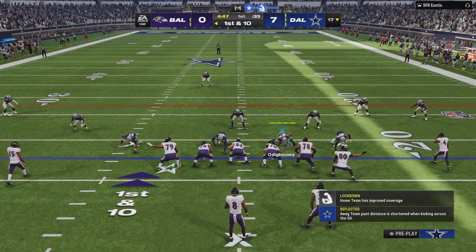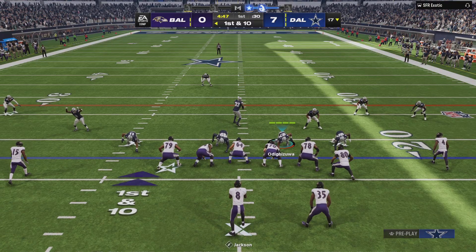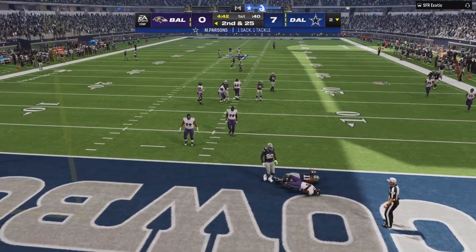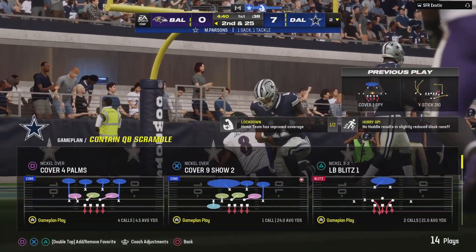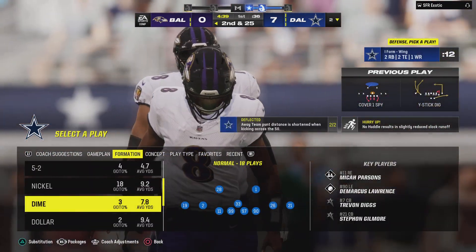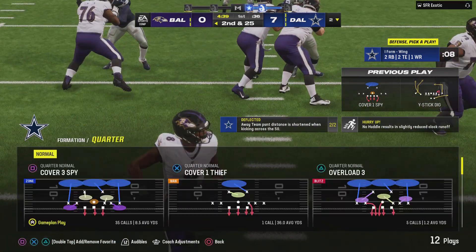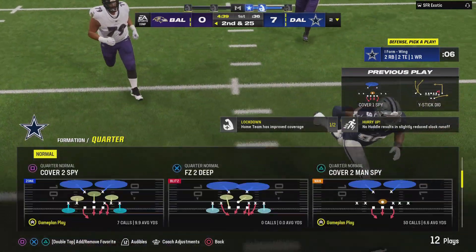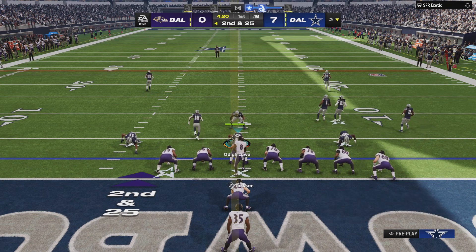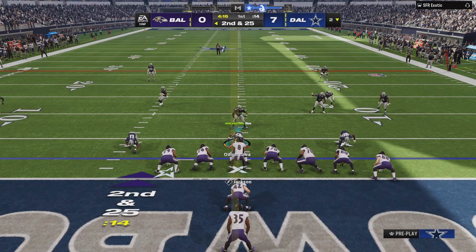The Baltimore offense is at the line, set to get going. Remember, they were just out here a moment ago through the pick-six, so we'll see if they can take better care of the football. Sometimes I think it's almost better that you just throw the pick-six and come right back out — you're not dwelling on the sidelines, hearing 'hey, you'll get them next time.' You're right back on the field with a chance to atone. After the sack, they come up on second and very long.